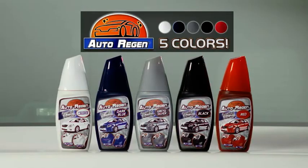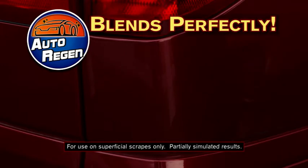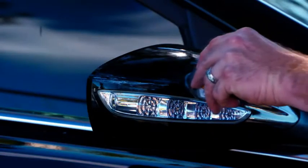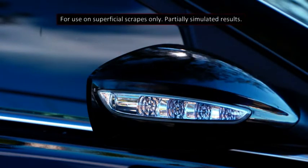Auto Regen comes in 5 colors. Select the bottle closest to your car's color, and Auto Regen will blend with your original paint color perfectly. The convenient applicator sponge spreads it evenly over a wide area, even on curved surfaces like mirrors. The scratches are removed all in one fast, easy treatment.